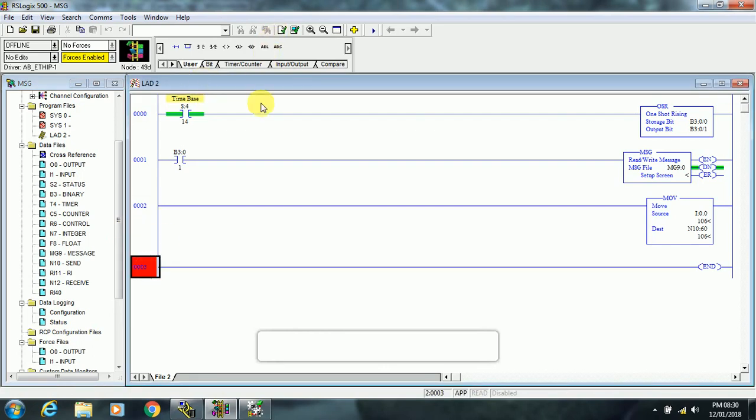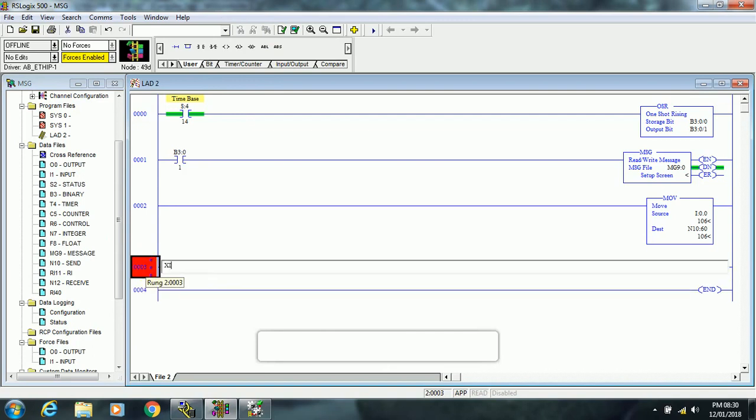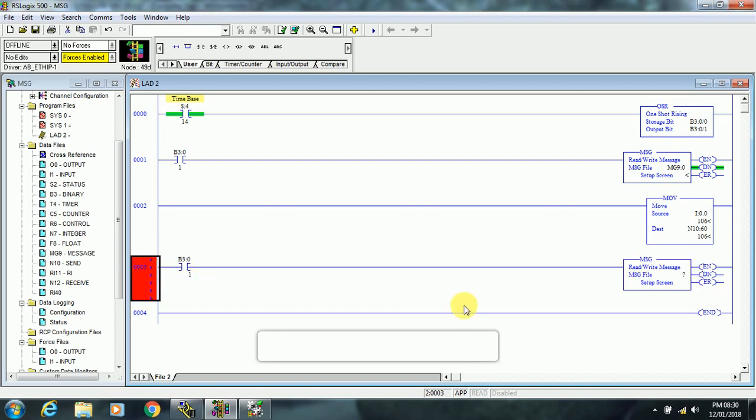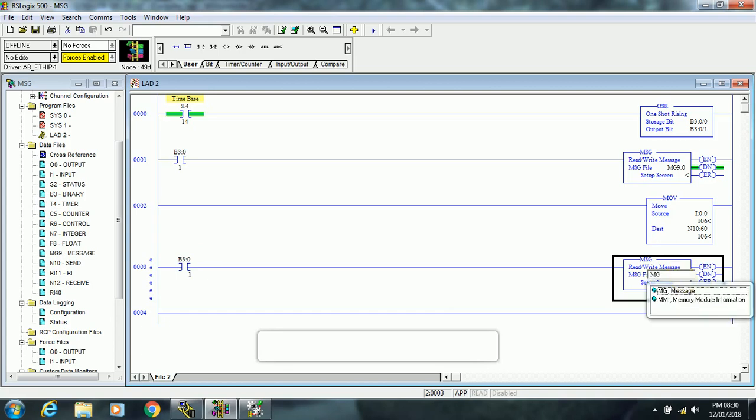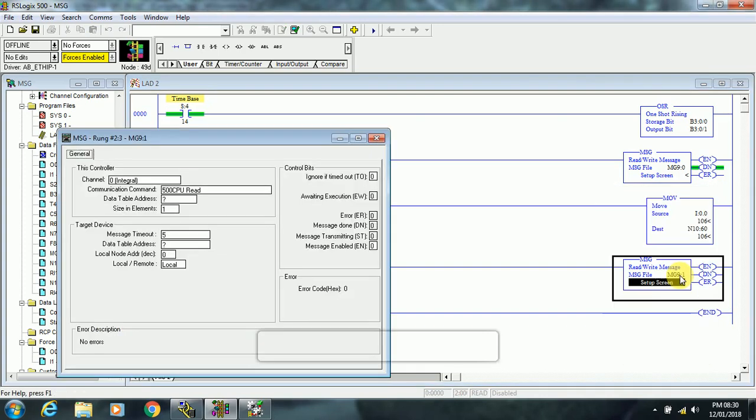Same thing, configure here. One run XIC space your output address B3:0/1 space MSG. Now the MSG file is different, MG9:1. Enter, hit OK.